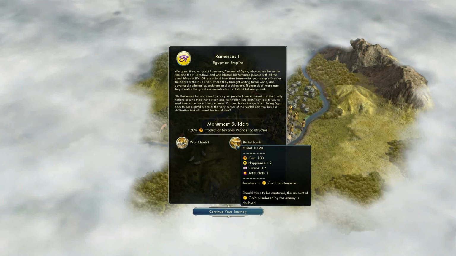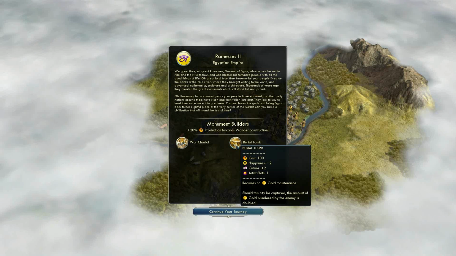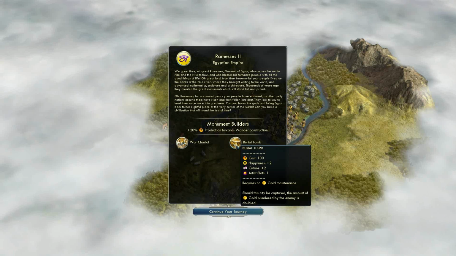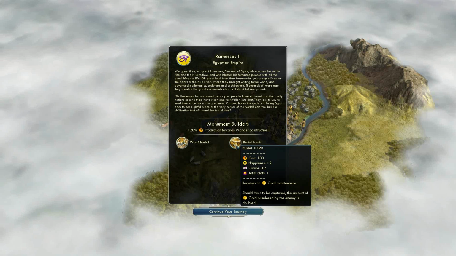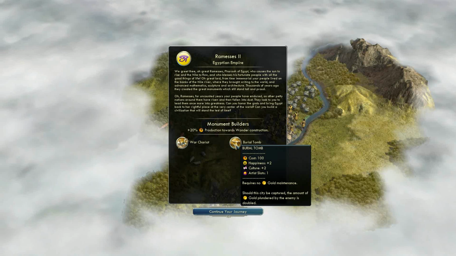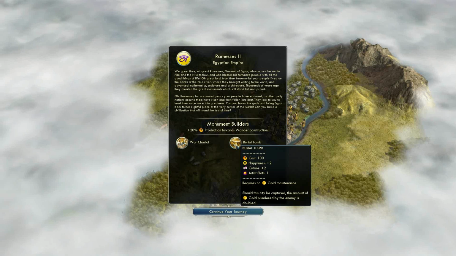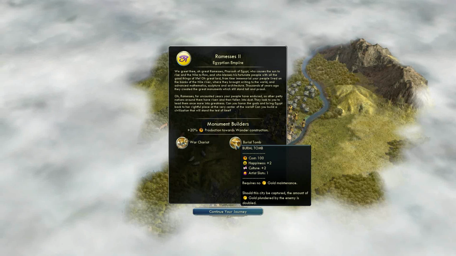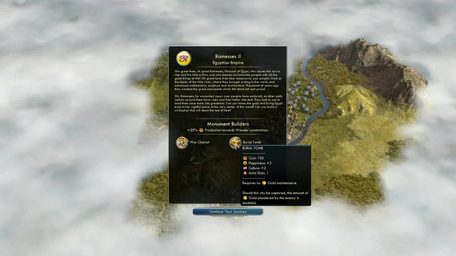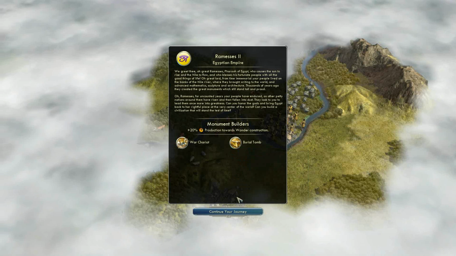And the Egyptians' special building is the burial tomb. This is what makes the Egyptians awesome. It requires no gold maintenance. The cost is very low. It gives you plus 2 culture and plus 2 happiness. Now, I think this item replaces the monument. Pretty sure it replaces the monument, or it's the same thing as a monument. I don't know. All I know is plus 2 culture and plus 2 happiness is awesome. That's why I go with Egypt.